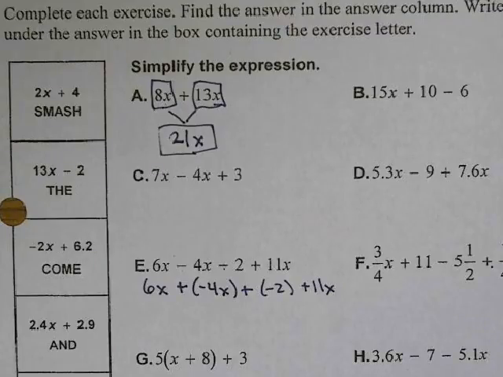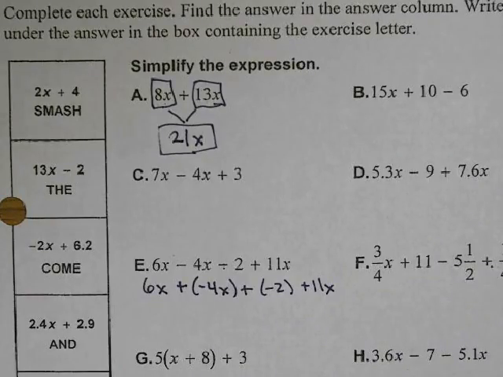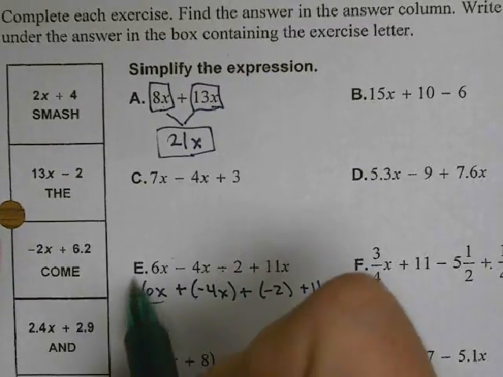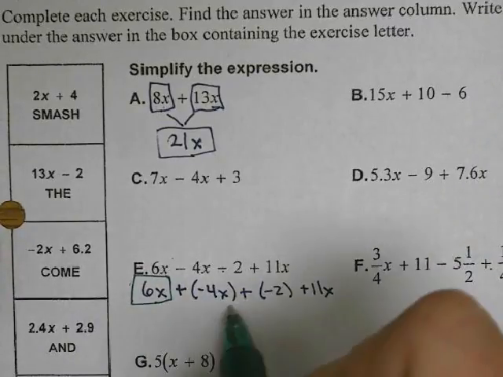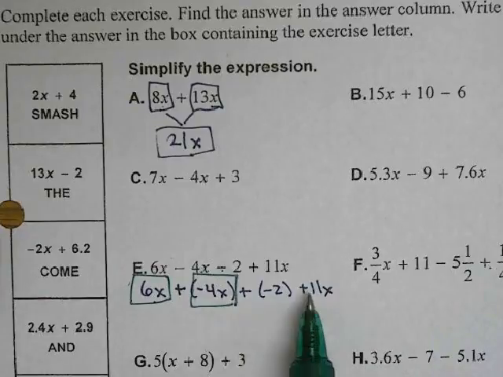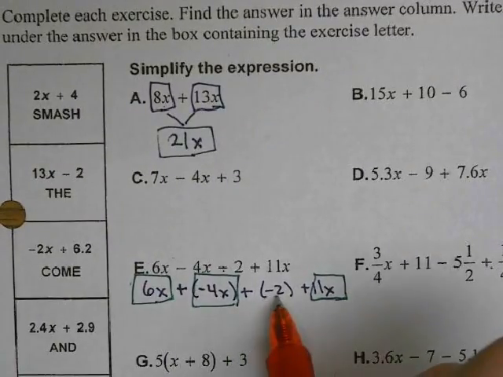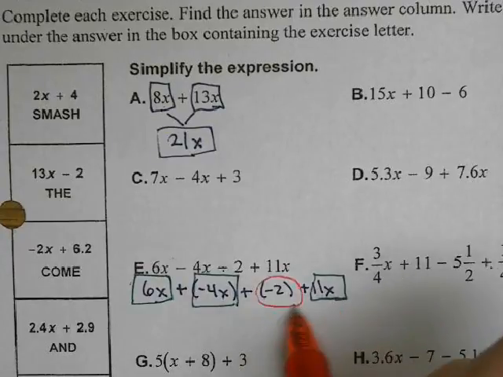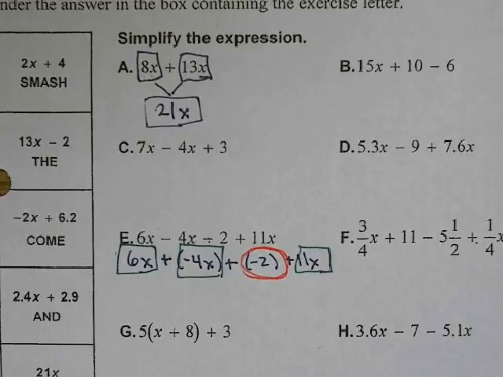So next what we'll do is we'll identify all our like terms, and then we will combine them. So let's identify our like terms. I have 6x, that's a term. Are there any other terms with the letter x? Let's move down. Negative 4x, those are alike, and then an 11x, so those are alike. And then I'll look for my constants. Those are terms without any kind of variable, and I have just the negative 2, so I'll give that a circle in red.